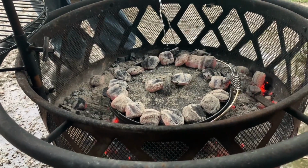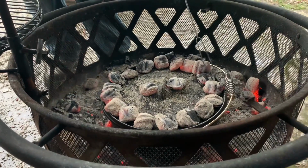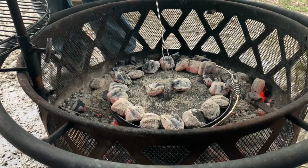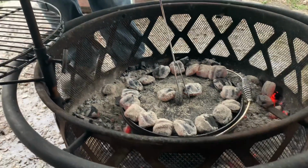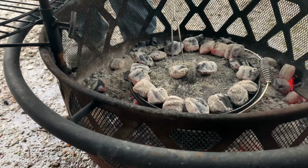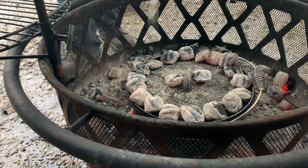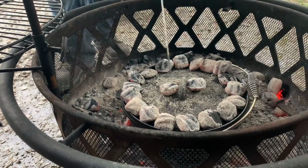So here's what it looks like, like I was saying, with the ones underneath and then the charcoal around the edges and then the two in the center. And then we just rotated. He had me set a timer for every 15 minutes and we just rotated the lid itself. Just kept rotating it every 15 minutes. And y'all, I'm telling you, it was just like a 375-degree oven, cooked perfect for 45 minutes. I was so amazed.